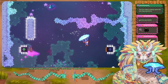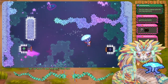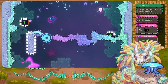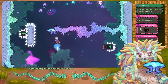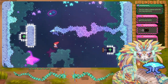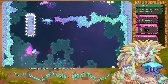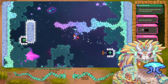It certainly feels like I'm missing some nuance as far as how I get height with the jellyfish. Sometimes I'm like that, and I don't get high enough. I don't know if I need to wait until closer to the end of my dash, that makes it go higher. Or maybe, hold on, maybe my thing is I'm dashing diagonal and I need to dash up. And I'll get the diagonal from the jellyfish's jellyfishness.